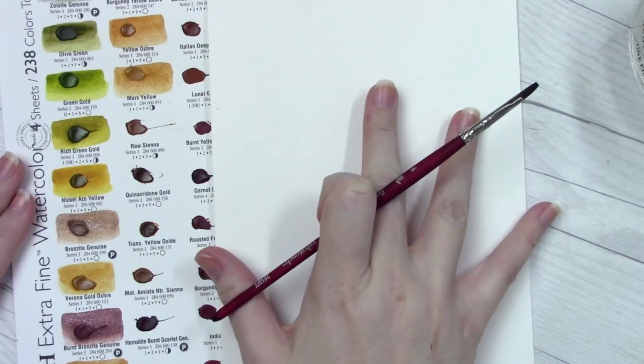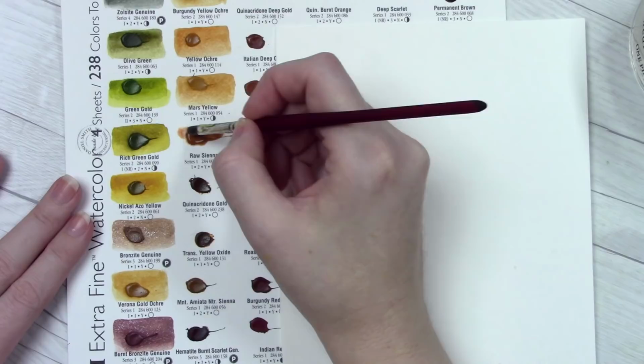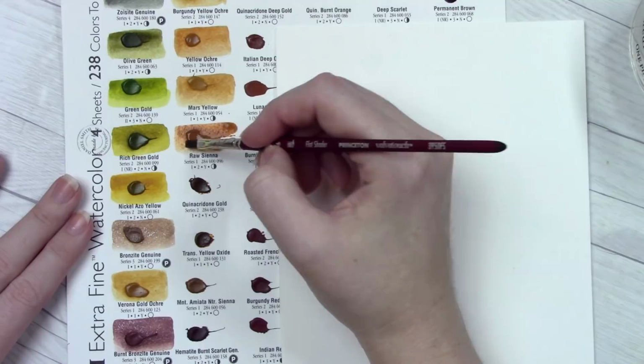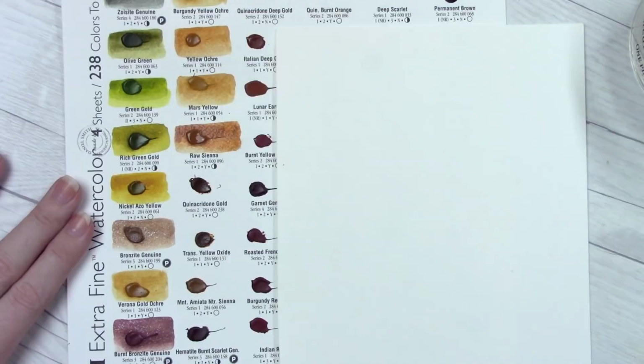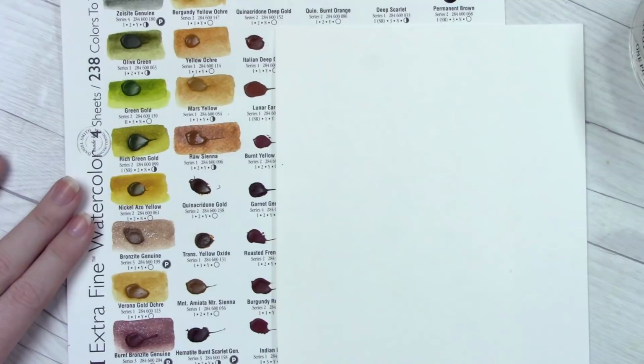So a lot of the questions I get asked about yellow ochre have to do with raw sienna as well. Do I recommend getting a raw sienna or a yellow ochre? I personally tend to use yellow ochre more often in palettes, not because I don't like raw sienna, and I think Daniel Smith's version is beautiful here. It's got such a richness to it. But I usually have a burnt sienna on my palette. I've got other earth tones on my palette, and I find that this hue can be mixed with the yellow ochre with a bit of the burnt sienna in it, so I prefer not to dedicate a whole spot to it just because I often can mix it from other ones. But it is really beautiful.